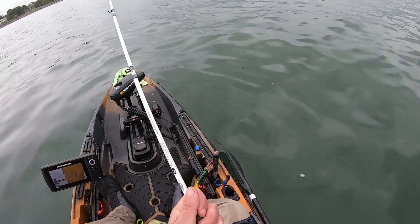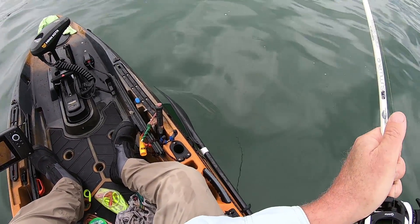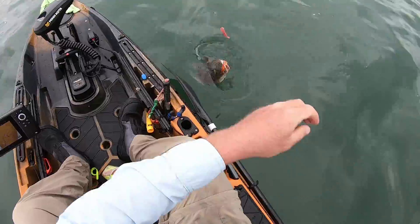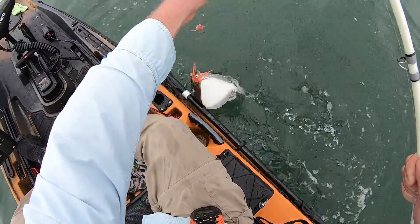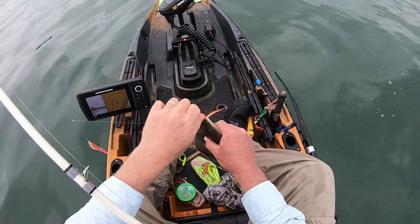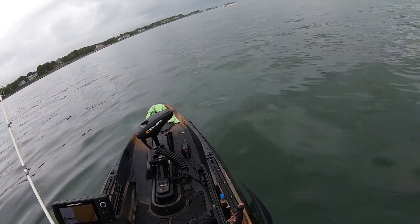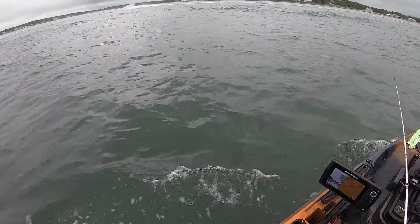Got a little runner here. You'll notice these colors I'm using — the fish in the bay at this point are feeding on crabs. I'm seeing them spit up really small flounder, like an inch or two inches, no sand eels, no baitfish like that. When they're like that, I always go with that gulp shrimp on the top, and then for a bucktail it's like a sea robin color — an orange. This tends to work well for me. There's a little bit of a breeze just starting to come up, but the bigger thing I have to deal with is boat waves.